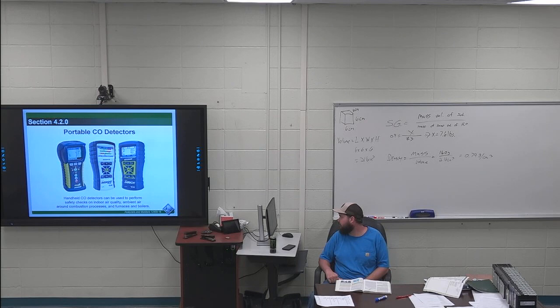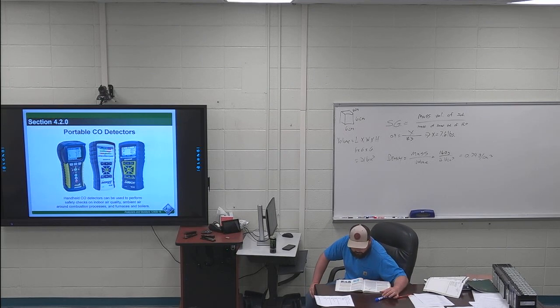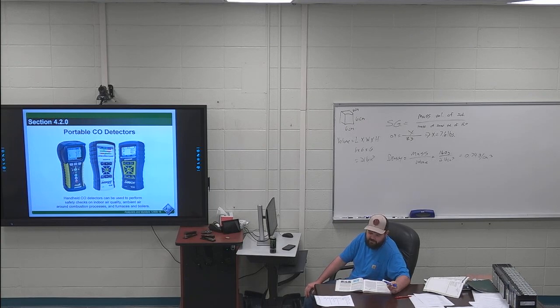Measuring carbon monoxide. First paragraph of 4.2.0. I'm going to have the last sentence in the bottom left of page 33. I've got 4 questions that come out of that one sentence. One such byproduct of combustible gas is carbon monoxide, which is a colorless, tasteless, and odorless gas that combines with the hemoglobin of the human blood and inhibits its oxygen carrying capacity.